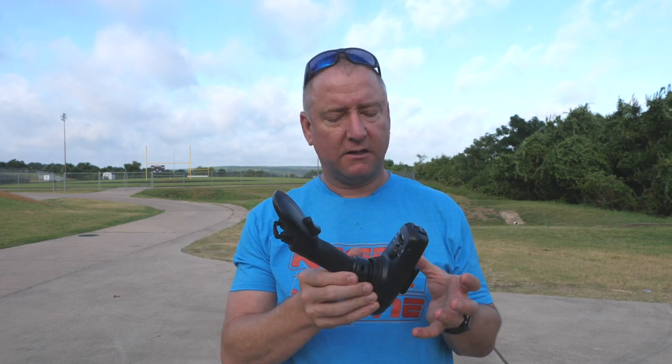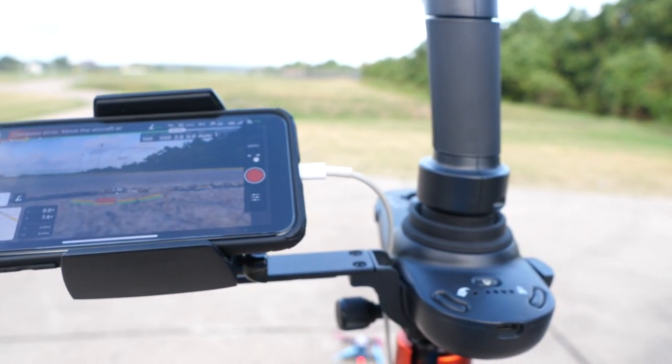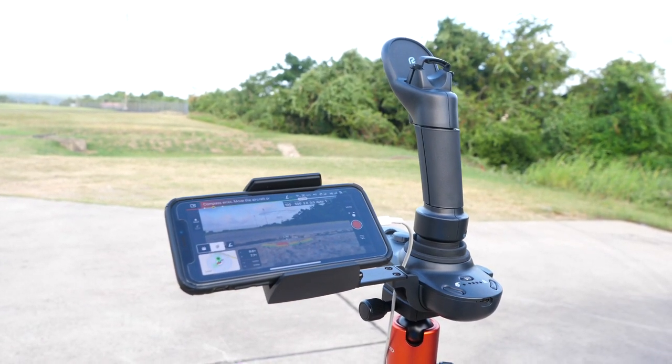And those are, first of all, the little device that you use to connect the phone to it, the little clamp. It's just a pain to get on and off. It doesn't feel very solid or well built. I wish they would improve that, make it part of the body, make it fold out or something like that. But I wasn't a big fan of that, number one.